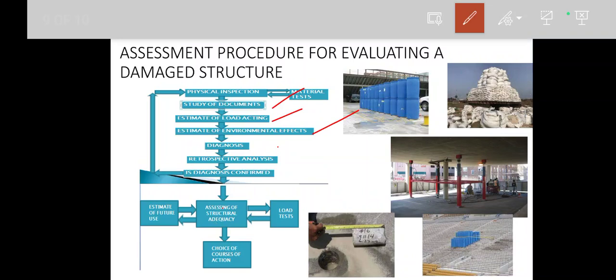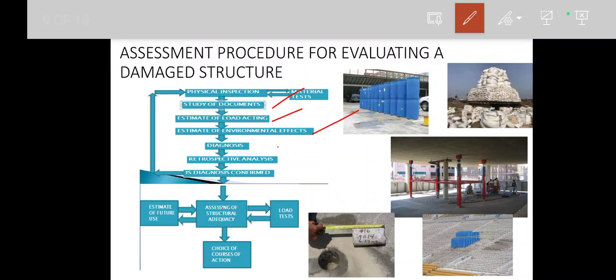Once the diagnosis is over, we have to do a retrospective analysis. Retrospective analysis means we have to once again look back at all the things, whether whatever I diagnosed is matching with the details, with the visual inspection, with the documents, and also the load acting and also the environment condition. With that we have to make an imaginary look back at all the things, and we have to confirm whether the diagnosis I made is correct or not.